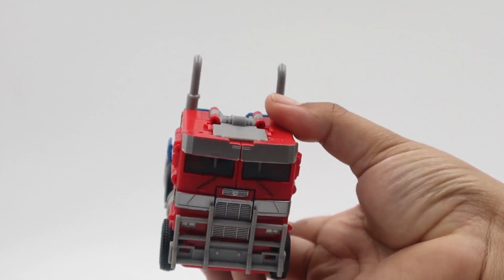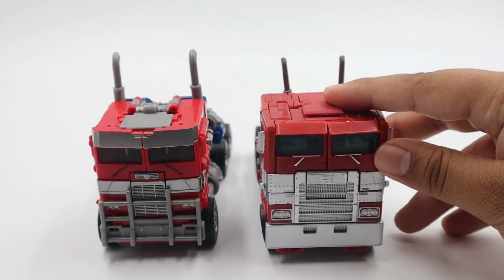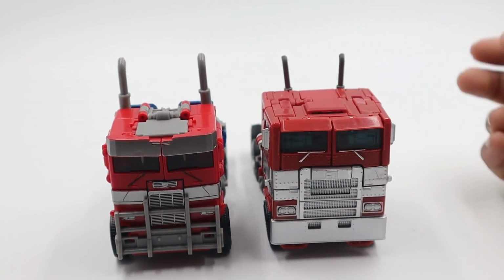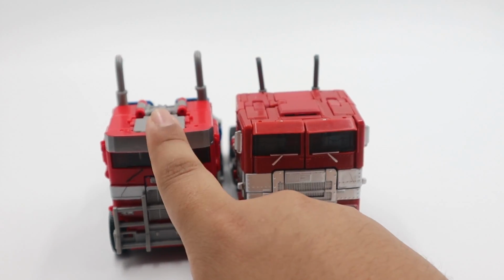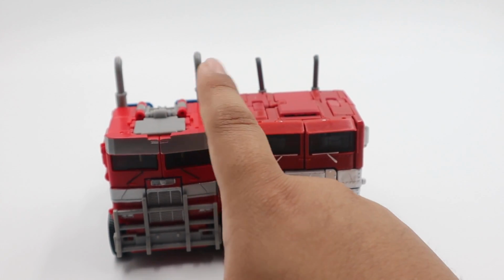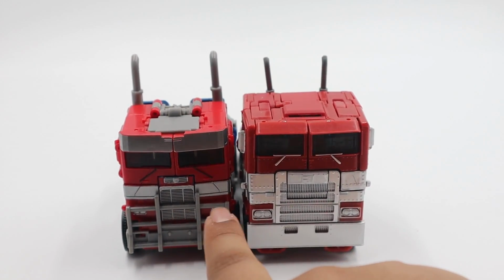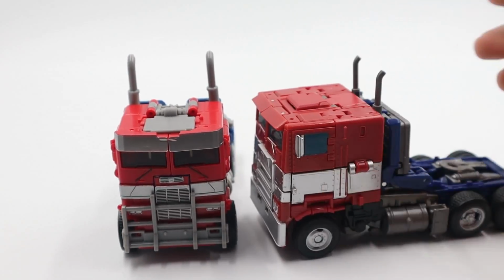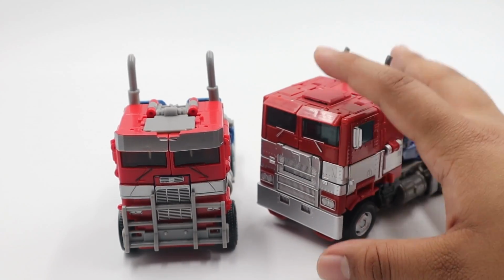Let's go ahead and give you guys a comparison with Studio Series 38 Optimus Prime. Here we have Studio Series 38 Optimus Prime, Studio Series 102 Optimus Prime, Bumblebee Movie, Rise of the Beasts. And yes, there is a pretty big difference, and it is kind of crazy how much smaller this one feels. They're both Voyager class, but this one feels a lot slimmer, smaller. This one still feels very thick and heavy. But if I had to choose one, I will pick this for the truck mode.